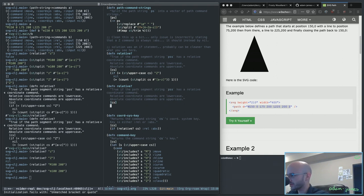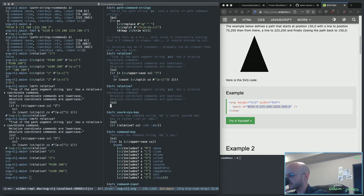I'm sticking with low balls apparently today, sticking with the easier stuff because I couldn't figure out what to focus on. But maybe once this is done, I can actually put a path segment together. I think I can manage to do that. I want to, before I end the stream today, at least have something that stitches back together a path string from a sequence of commands. If I can get that, then I've got the start, all the transformations, and then the end again. So it's just the middle bit of using the map in the rest of the library.